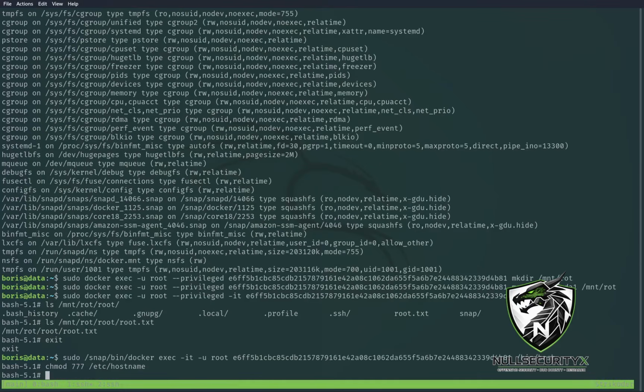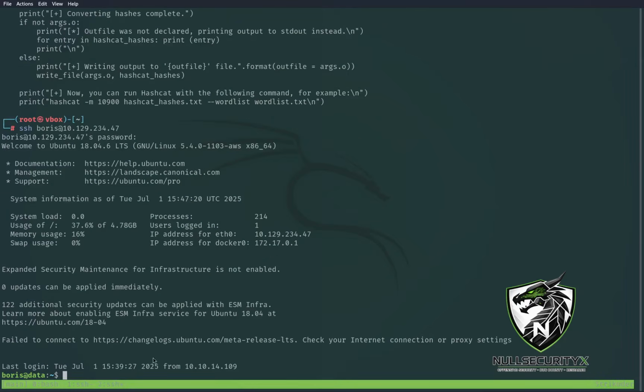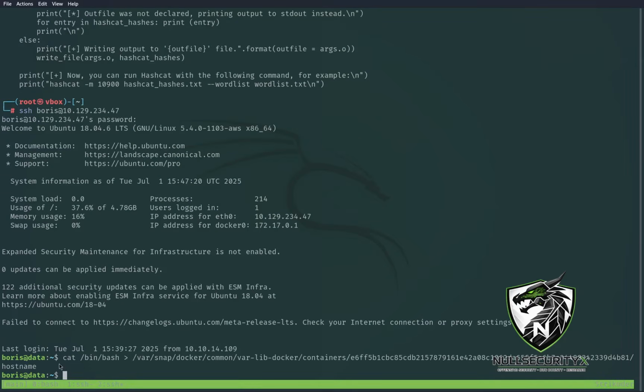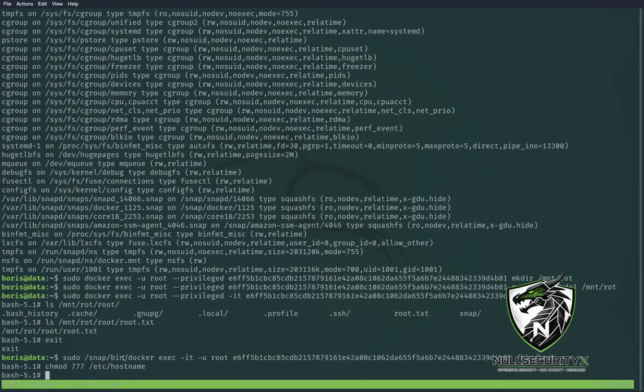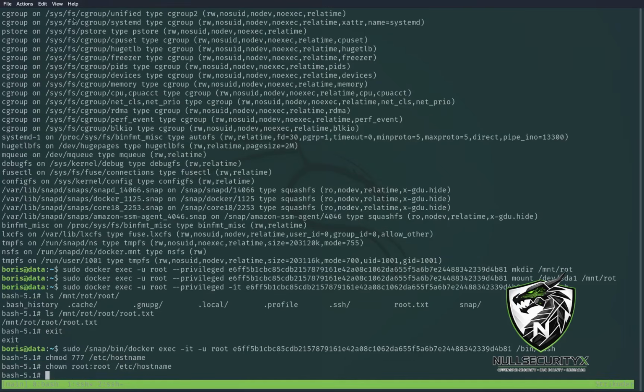Then through our main machine we try to cat the output of /bin/bash into the hostname file. Then we get back to our container and change the owner to root.